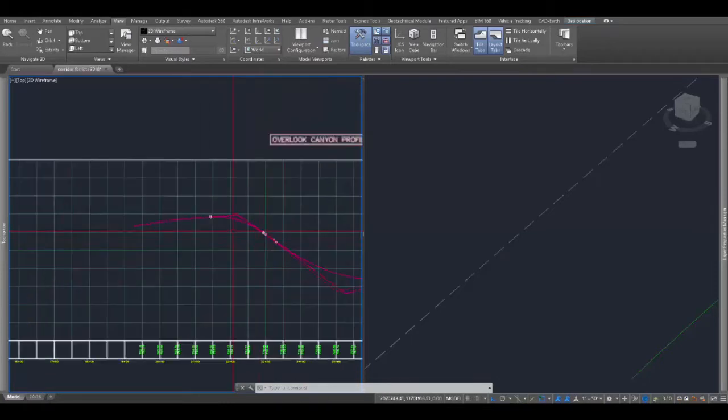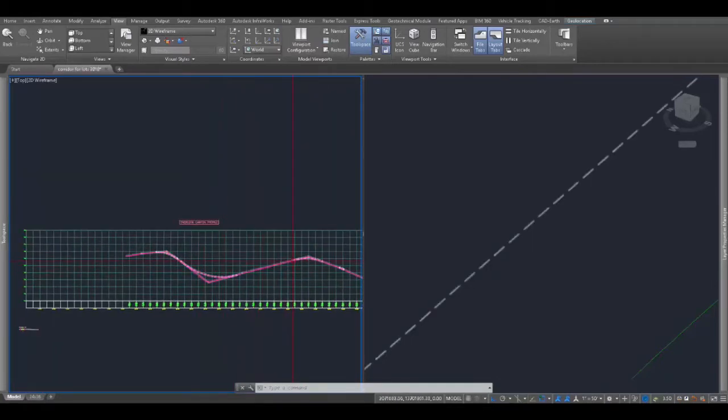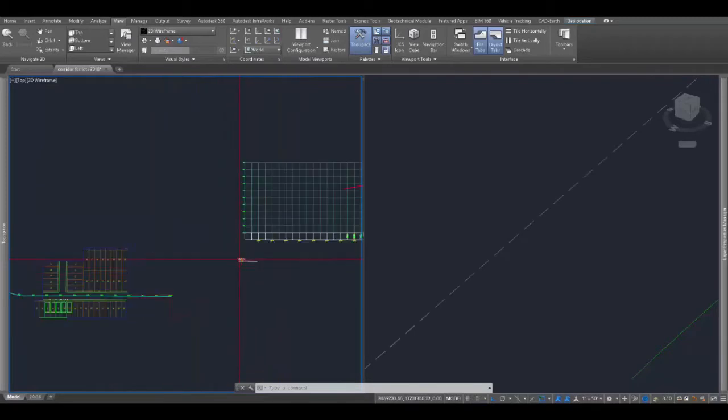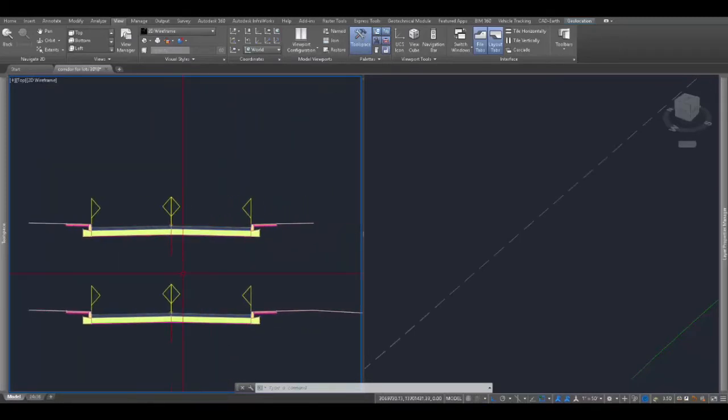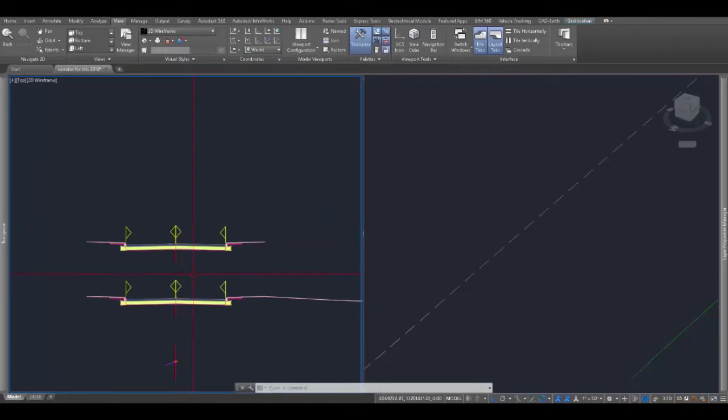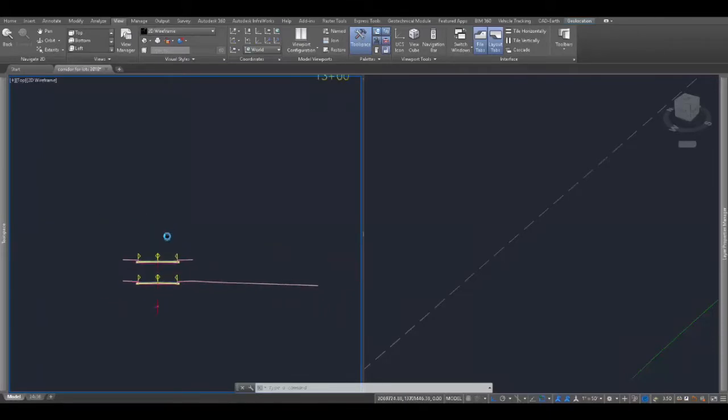So here's my profile that we're going to be using for the corridor. Pretty basic. And then here are my two assemblies. The top one is the one we're going to use for just a basic section, and the bottom one is the one I'm going to use for grading the lots. Those green squares you saw were my boundaries of where I want my grading to happen. They're about 30 feet wide by 70, pretty typical smaller lots here in San Antonio.